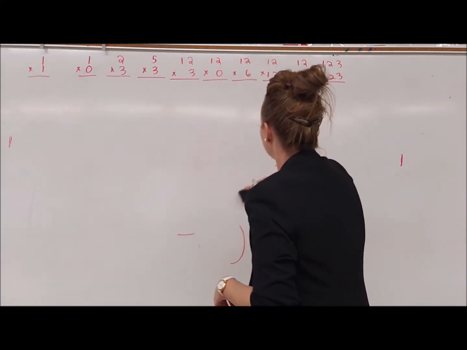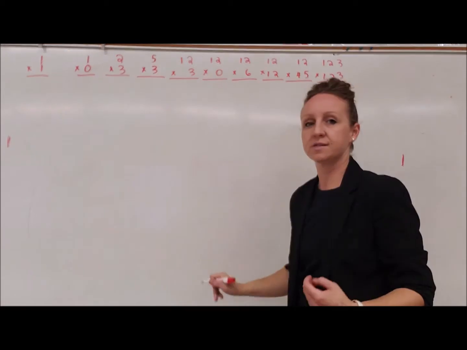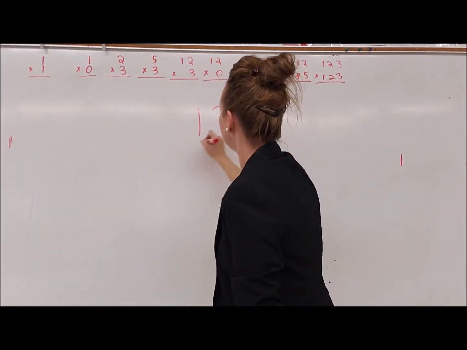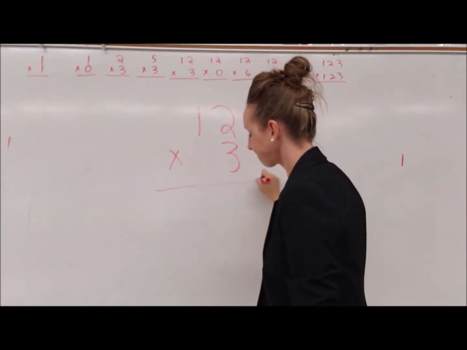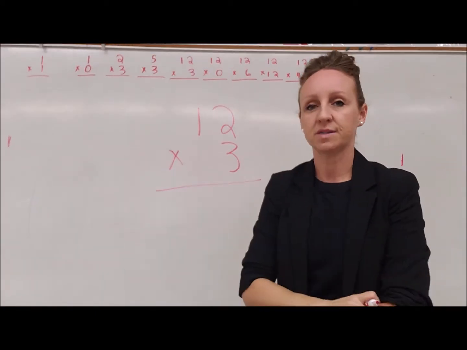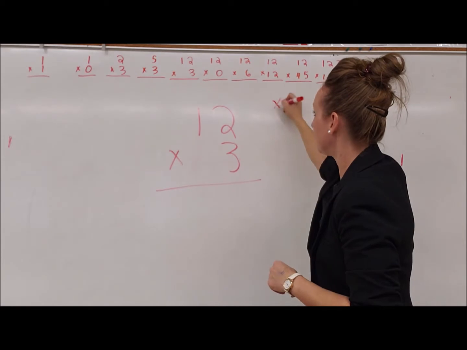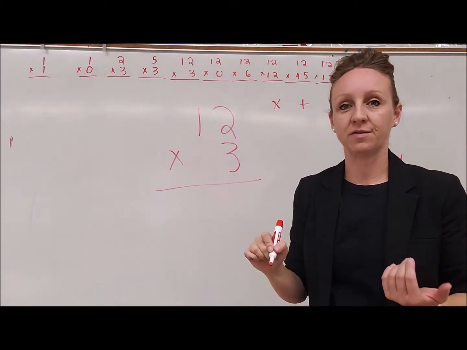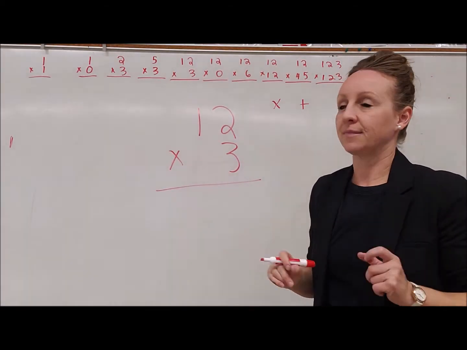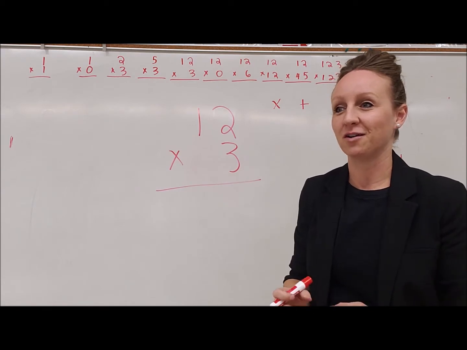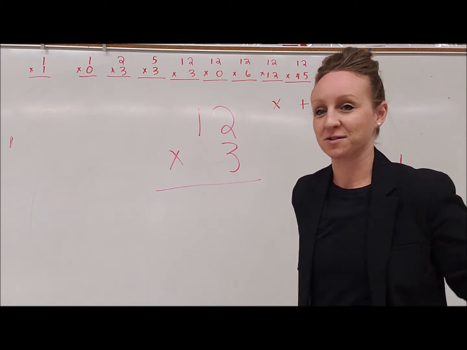So let's do now 2-digit numbers. This is kind of tricky. So 12 times 3. When we multiply, unfortunately, we have 2 things going on. We have multiplication and we later have addition. So it gets very confusing. So if you're at all thinking, this is really hard, it is, because it is hard.